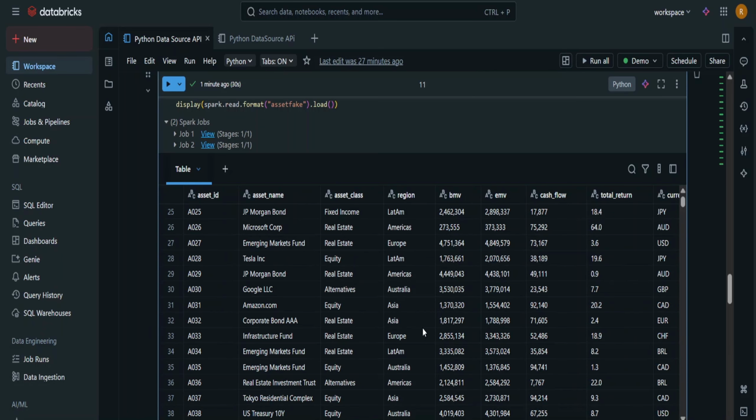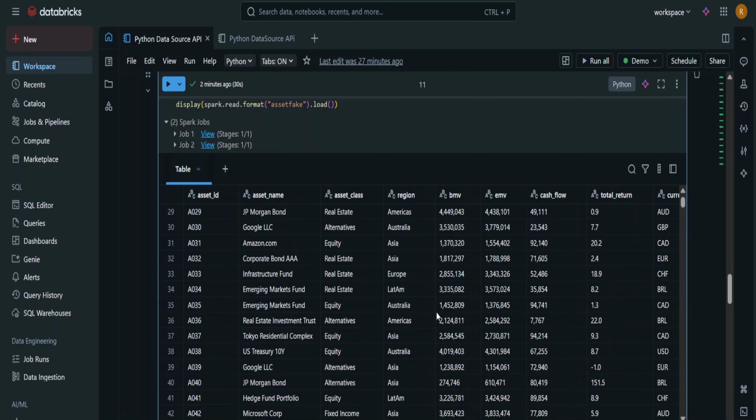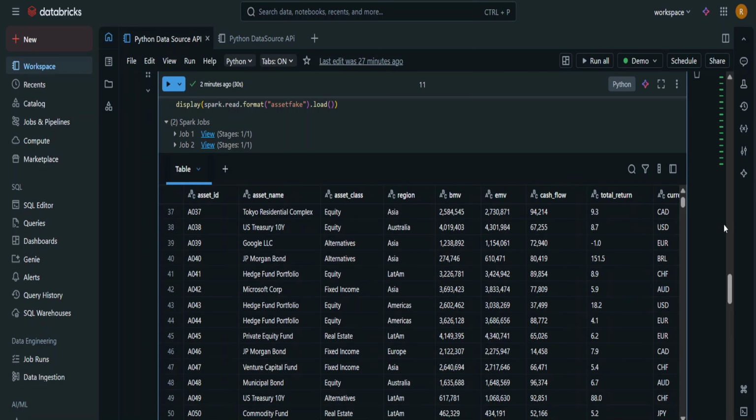If you use user defined functions, you add complexity plus overhead to the cluster or the Spark program, because it has to do serialization and deserialization for each and every record, and it is a compute heavy task. Here we are directly creating a custom data source, natively integrated with the PySpark API.